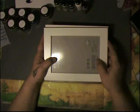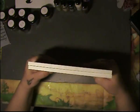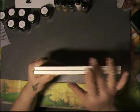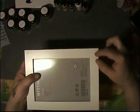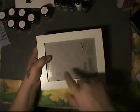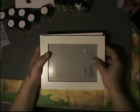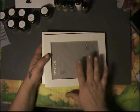But you saw the cheapness in them, you guys, because I had grabbed 2 of them, so I would have had 4 frames. And by the time I got to the cash register, this was all open here. I didn't notice when I got it, but it was packaged and everything and already cracked open. Now the reason why I got these is because I want to do little artwork in frames.